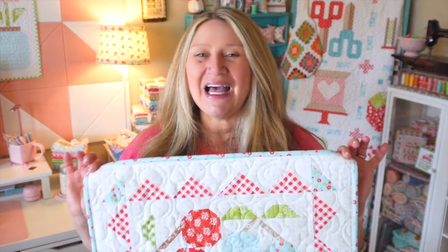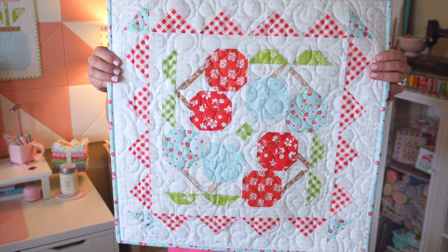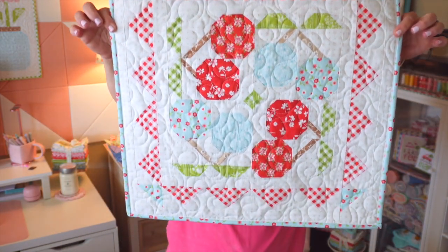So the Quilty version is probably one of my favorites. I love cherries. It's so much fun, and this one is super cute. Now I did originally have these all in pink and red like I did on the stitchy version, but then my daughter came in and she was like, Mom, you should add some of that blue in there. And I thought, you know what, blueberries and cherries would be super cute. So that's what I did, and I'm so glad she suggested it.